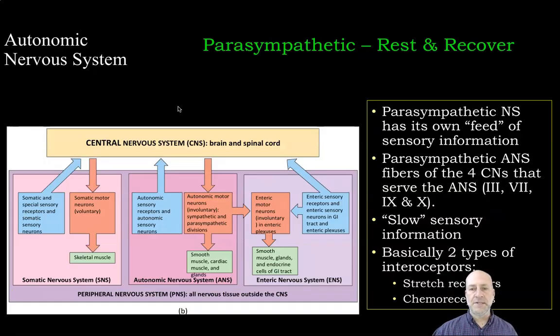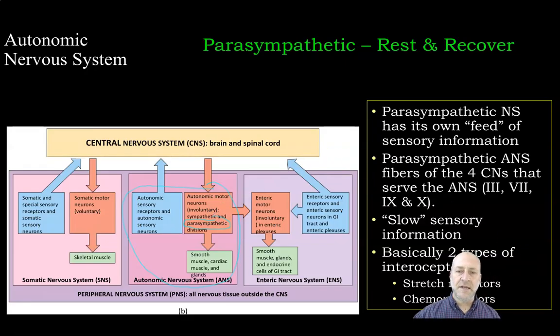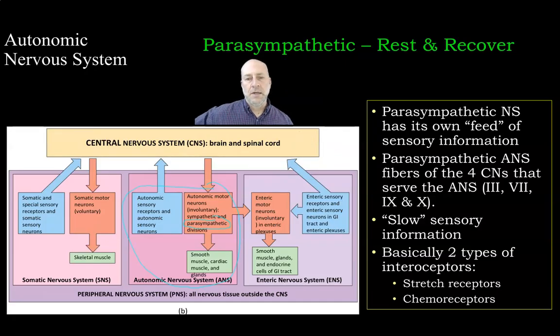All right, here we go. Let's just get this out of the way. Again, we're monkeying around in the autonomic nervous system. We're just about to finish it. Next video, we'll move over to the enteric, but now we're just knocking out the parasympathetic arm, or the parasympathetic division of the nervous system. And it is rest and digest, or rest and recover. Just calm down. You escaped from the bear. Life goes on.